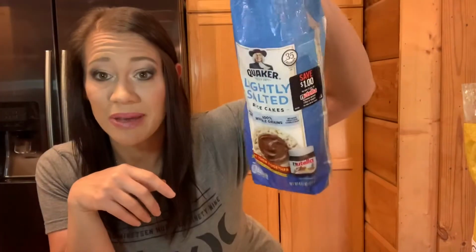However, if you try to eat one of these babies all by itself, and especially if you have morbidly obese taste buds, which I clearly did, it kind of tastes like eating cardboard. And so I started playing around, and over the past almost 7 years of going from a size 22 down to a size 2 and maintaining it, I have eaten these so many different ways with so many different toppings, and I'm gonna give you my favorites, the ones that I go to.